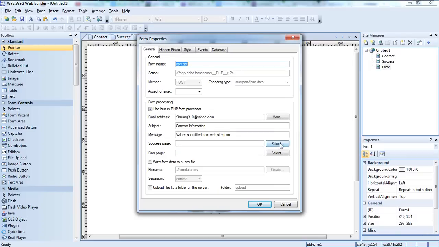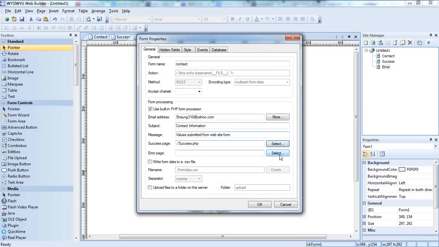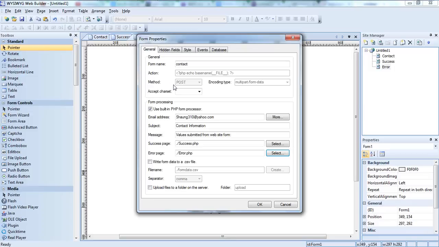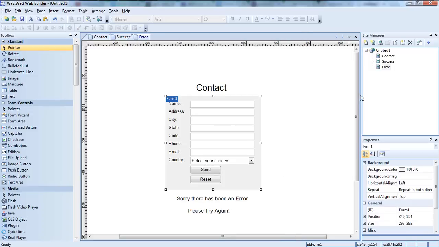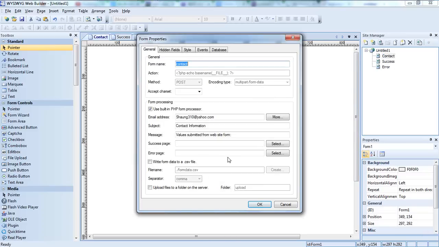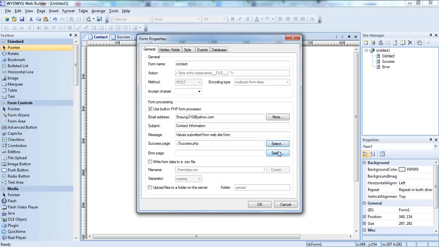On the success page, you're going to select success, and on the error page, you're going to use error. You have to do that on each one. Contact, click form properties, success page, success, error page, error.